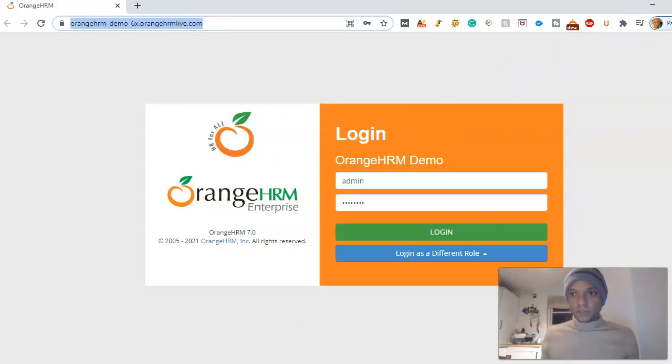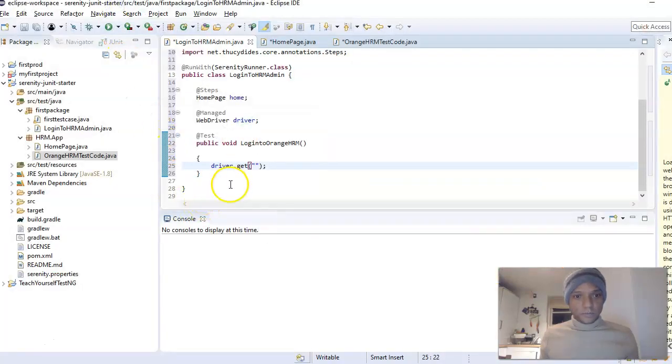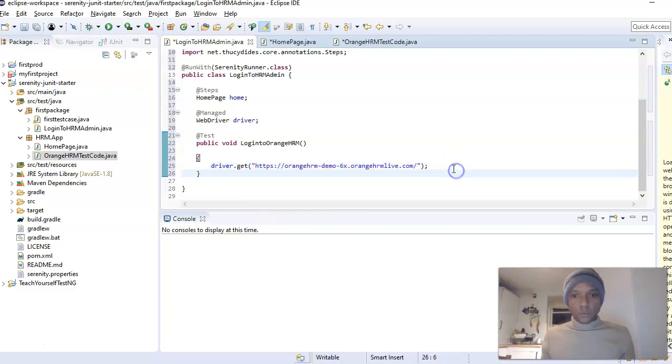Let's close this so that our test doesn't get confused when we try to run it. The actions we've done now is we've got the URL. Next, it's all the user actions that we carried out, that we've had methods for, and now we have a test case for.